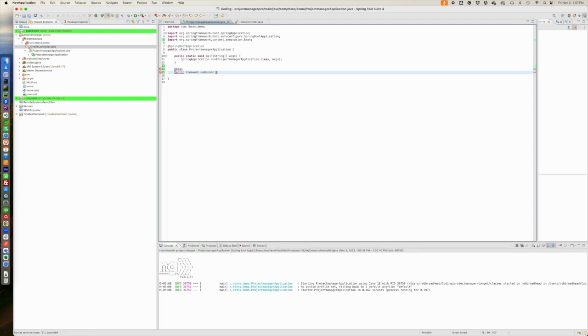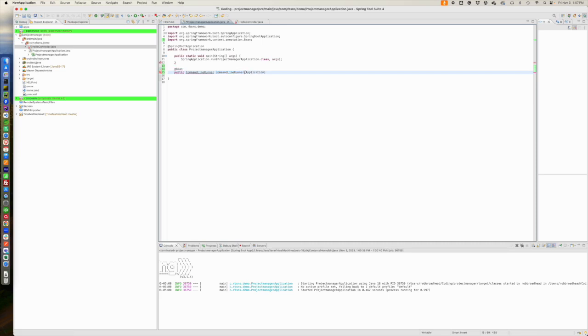Runner. Public. Oh, it's not a capital P. CommandLineRunner. And we're going to send an application context.